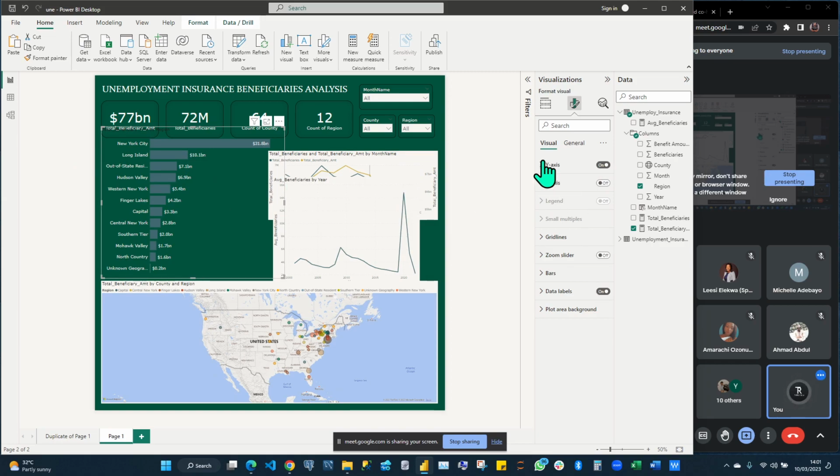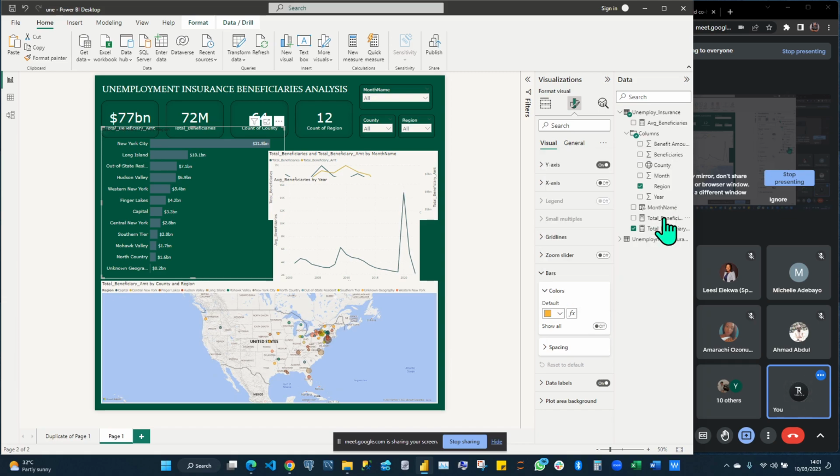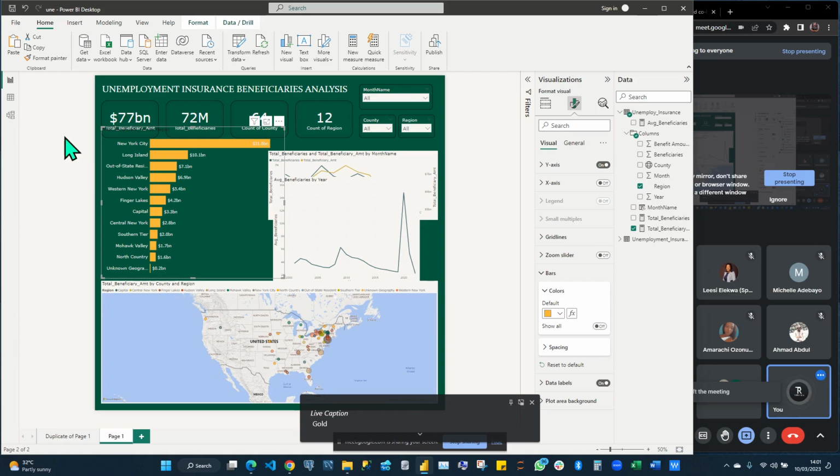Let's change this background color. Which color do we use on top of green? You guys should suggest a color for me. I'm not too good with colors. Which color will make sense on green? Gold. I think this is similar to gold.